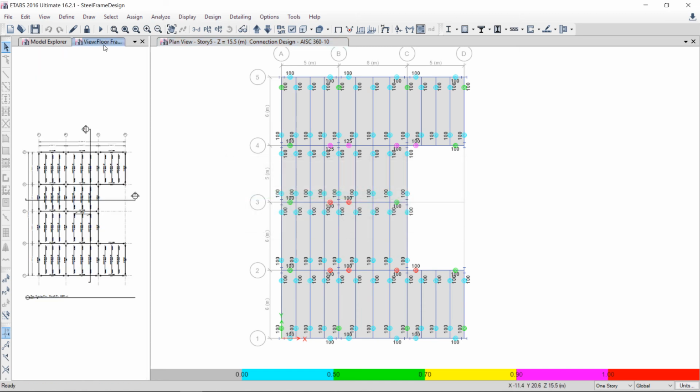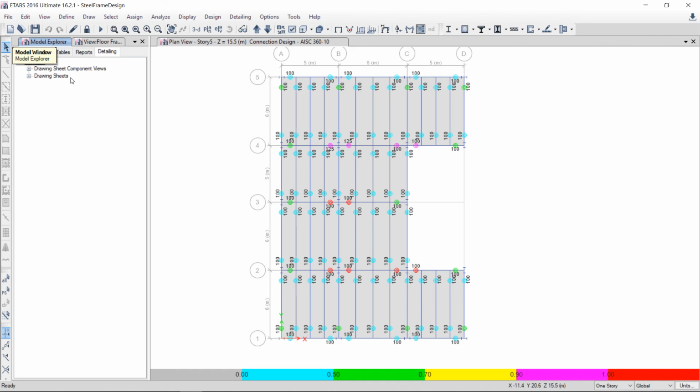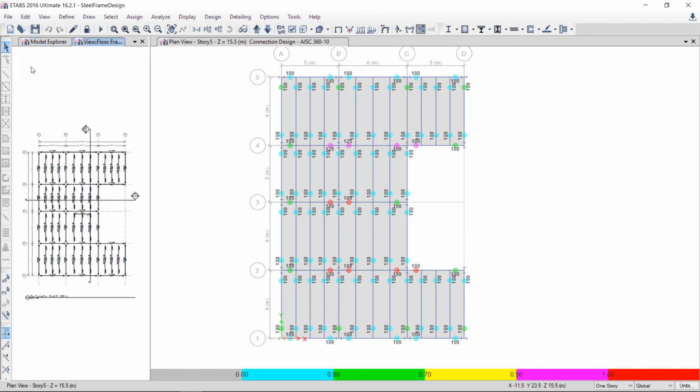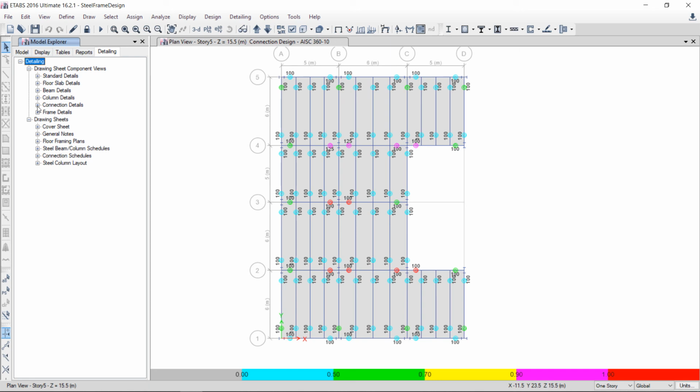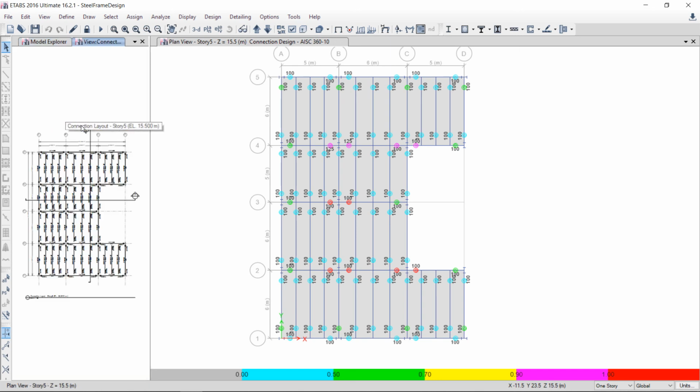Model Explorer and Drawing Sheets, steel connection again in this. Let me close this window. Connection details, steel connections, framing plans.